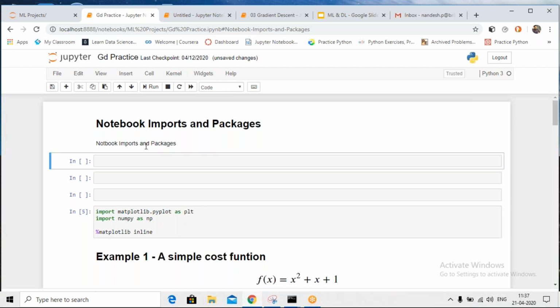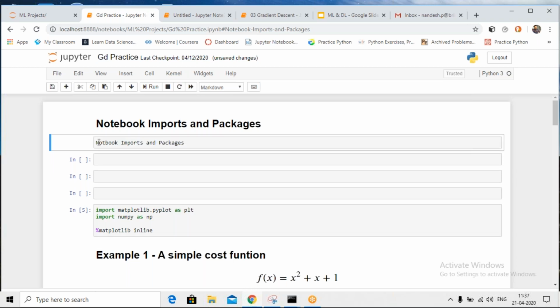So when I run it, this is how I get it. I mean, does it look good? To me, it doesn't look good. I want to make it in this format. I want to make it highlighted. I want to use it as my heading. How do I do that?